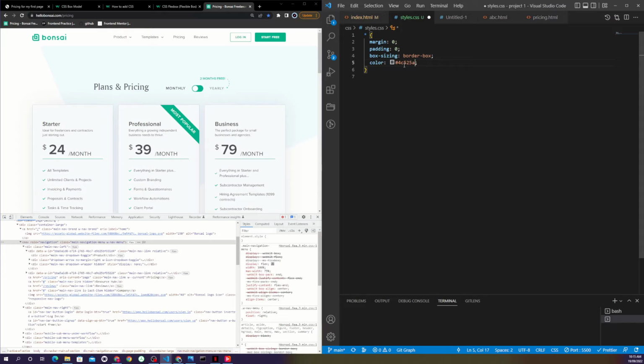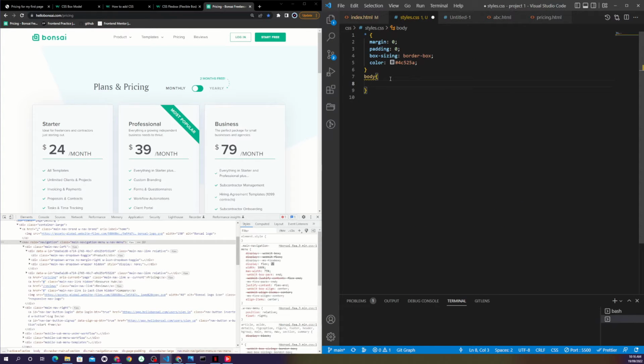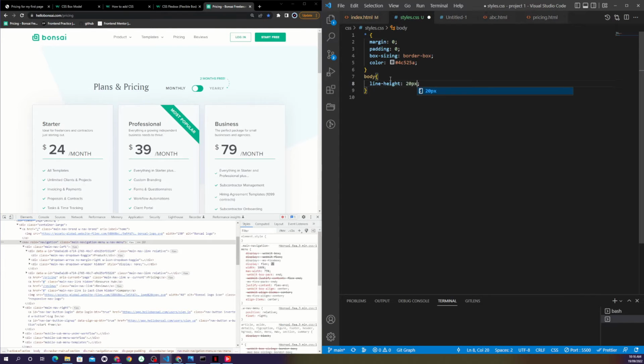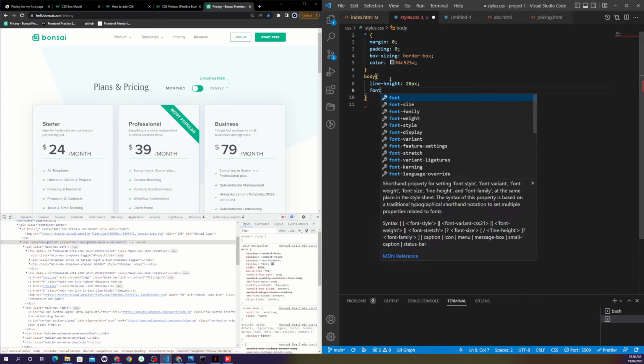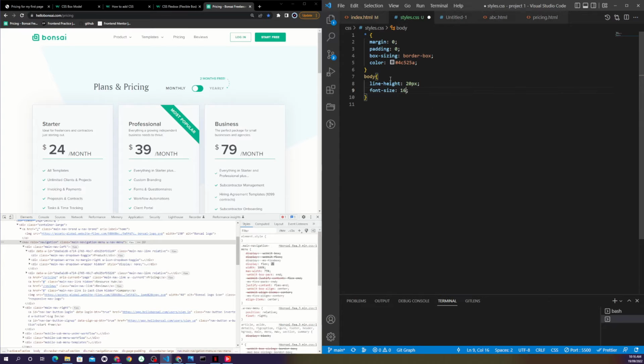And then when I want to customize a few of them, I'll just go and customize them as needed. Then I'll go here and add my body. You remember your body element in your HTML where you put all your content inside? So I will focus on the body. I'll say, okay, whatever elements are inside, I want them to have a default line height of 20 pixels, and I'll explain what that means. And I want the default font size, which is the size of your text, to be 14 pixels, and font weight by default to be 400, and I will customize them per element as needed.